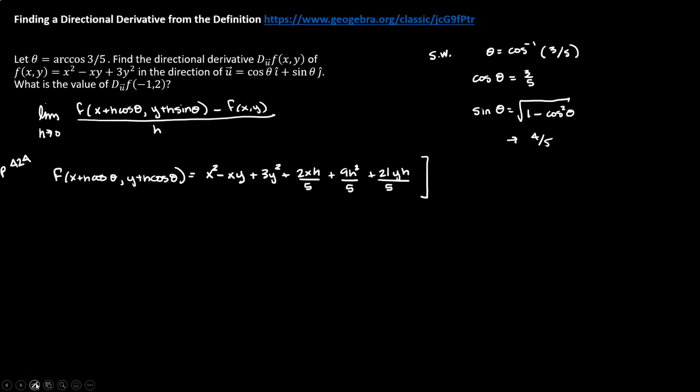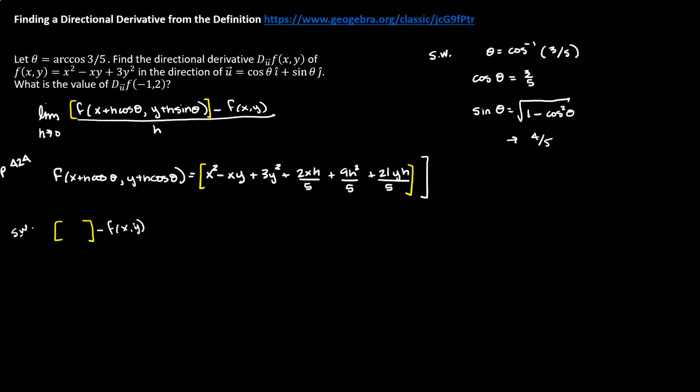In order to continue what we want to do, which is to calculate the directional derivative, I need to replace what I have in yellow brackets with what I have below in yellow brackets. But before I do that replacement, notice that we're going to do the yellow brackets minus f of (x, y). Maybe we ought to do that before we plug it into our numerator. So let's do that scratch work down here. We are doing everything in the yellow brackets, and then we're subtracting f of (x, y).